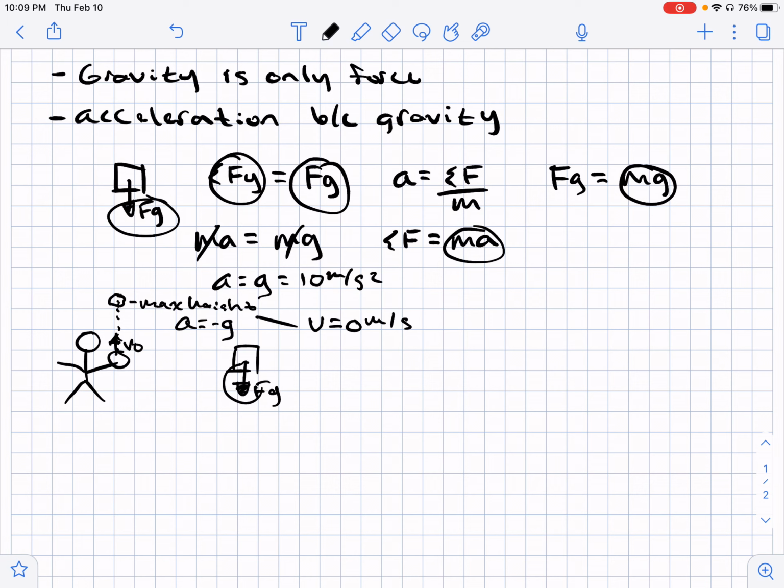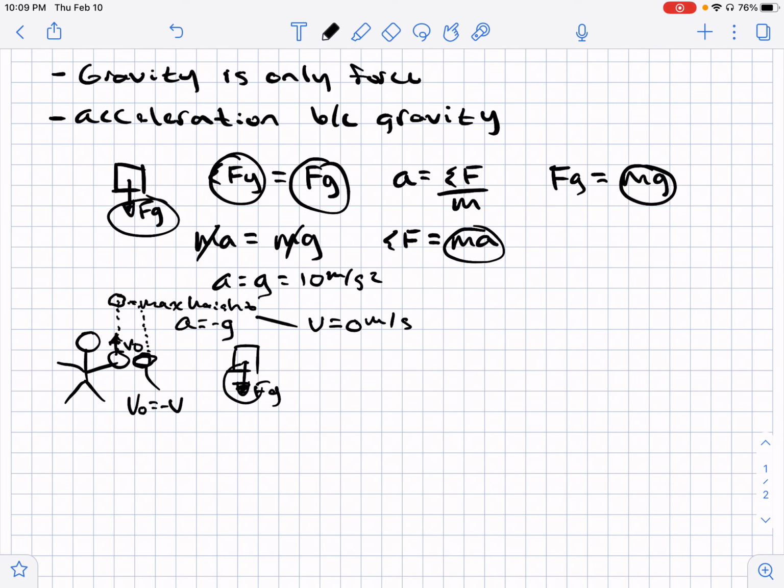Now, eventually that object is going to reach a max height, and then it's going to return and start falling back down. I'll draw it over here on the side. Once it reaches where its initial position was, where the initial velocity was, at that point our initial velocity is going to equal our negative final velocity. And that is whenever it reaches this initial height that it was thrown from.